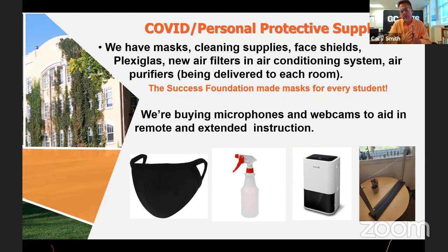We're buying microphones and webcams for our teachers so they can, at the very least, record their lessons for students who are absent. We want to limit absences because when a student misses a day, they're really going to miss two days' worth of instruction. Regarding appointments for orthodontist or dentist, we'd ask that you try to schedule them on Wednesday, Thursday, or Friday if they're in an A group. Our teachers will be recording lessons, and if students are home they can get on Schoology and catch up on that lesson.